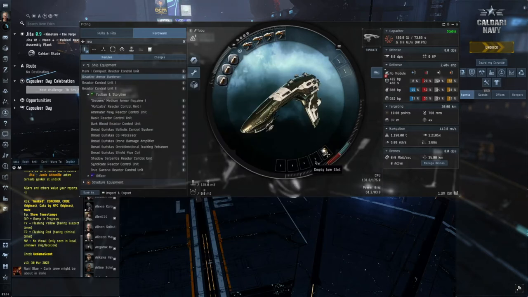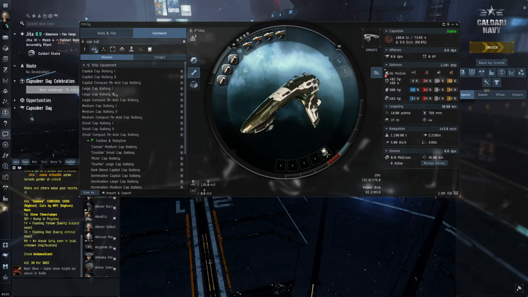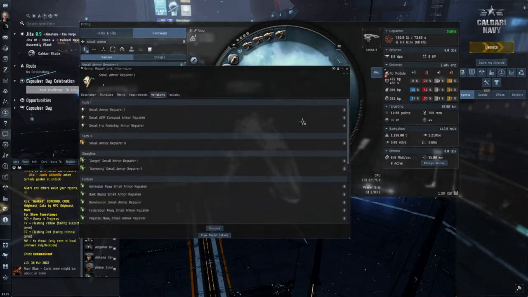After each cycle, the resistance increases depending on the damage type that you take from the rats, so it is really great. It goes up to 60%. And for this slot, I am going to fit a cap battery. Wait a minute. Small armor repairer, because we need to repair.